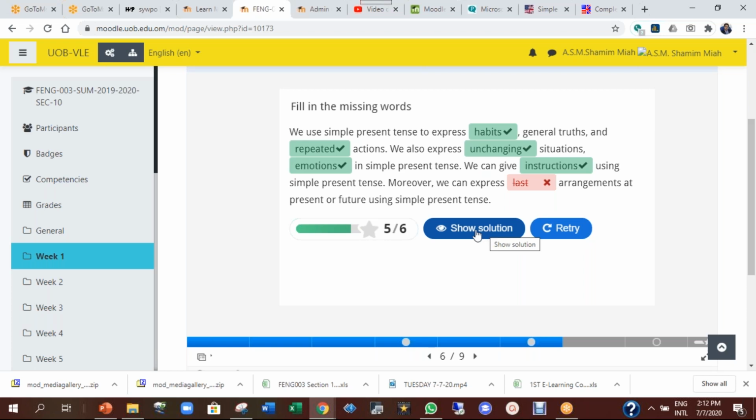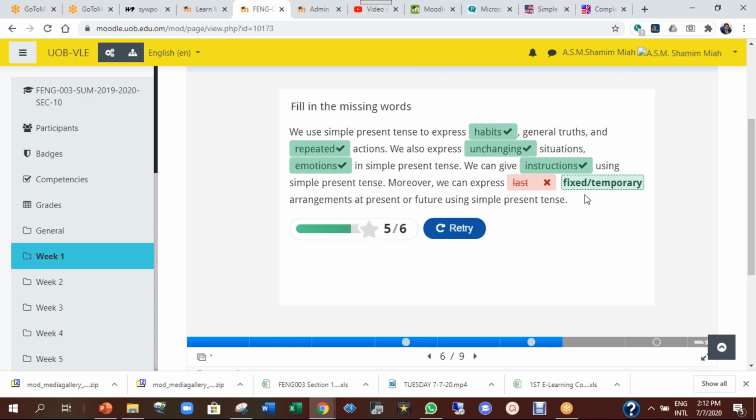But the other part which is also important to notice here is show solution. Some students might have problems and not be able to finish on time, they're struggling with the meaning and so on, so they can get some extra help. This is what we do in the classroom as well. We tell our students, if you don't understand, let me explain to you one more time, and sometimes we even give them prompts to the correct answer. So this is one of the opportunities you can avail here as well.